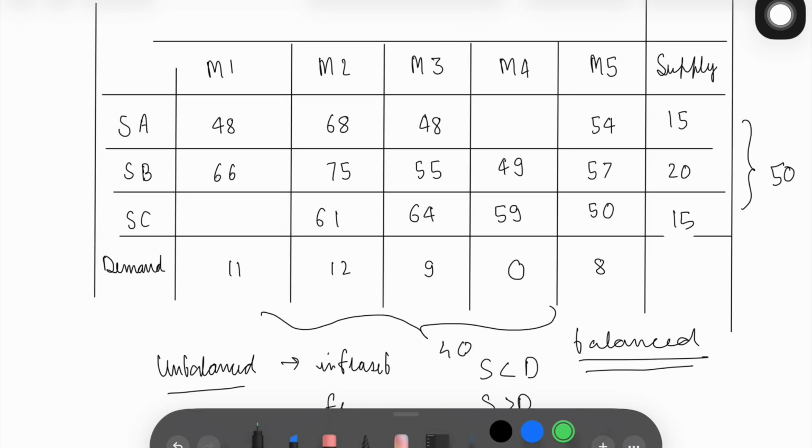Okay, so I will show you in some time how these questions can be solved using Excel. But first off, let's say we don't have Excel accessibility and we still need to solve it. For that we have the northwest method. In that we will get a basic feasible solution, but it won't be the optimal. So let me set it to the original value. This is a balanced one. We have 50 on both sides.